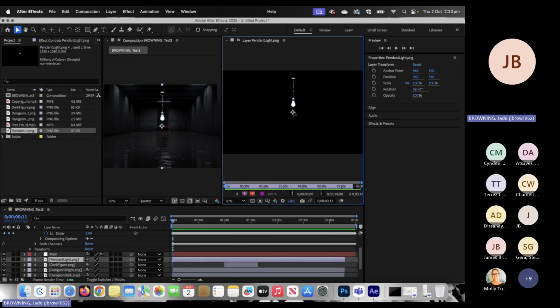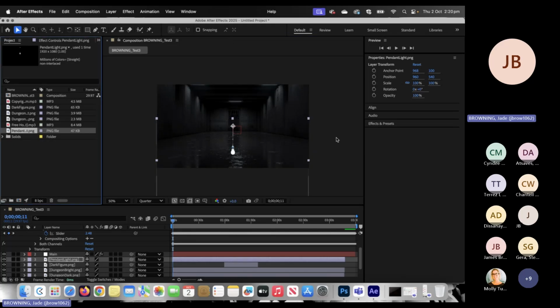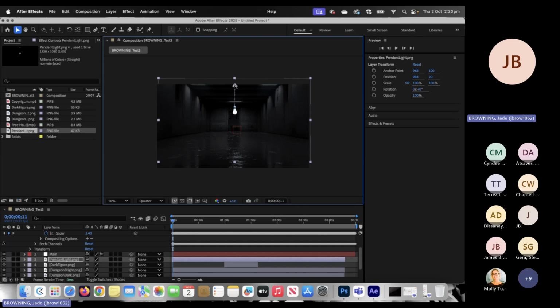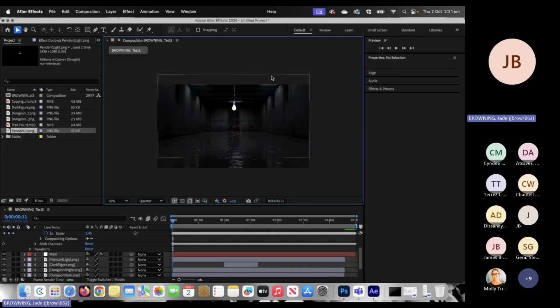And I want this one to rotate slightly. So I'm going to drag the actual anchor point of this one to the very top where it would be attached to the roof. And then I'm going to close that. And now my pendant light is going to move from that anchor point. So I'm going to put that one slightly up above offstage. And that one is going to be something that we're going to make swing.